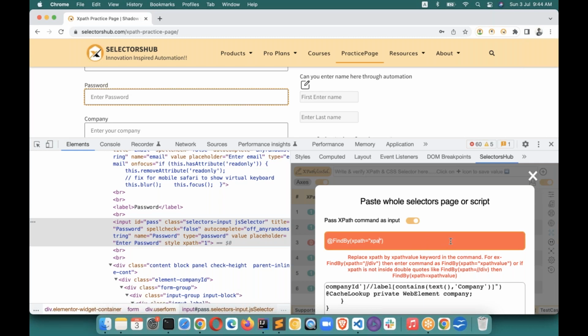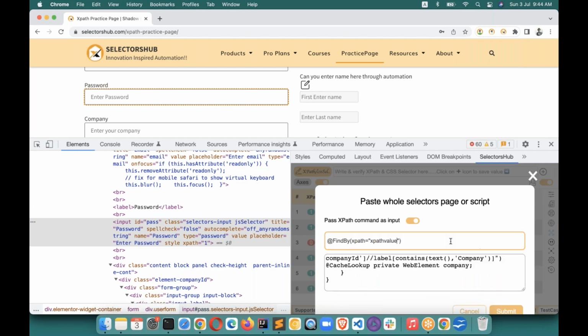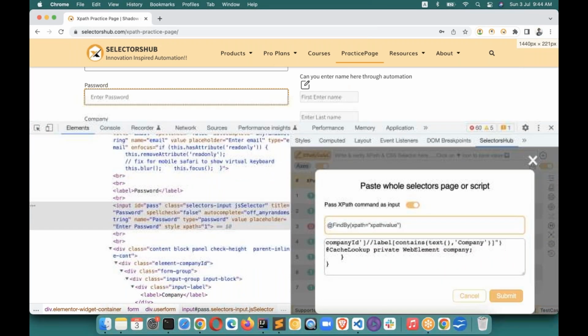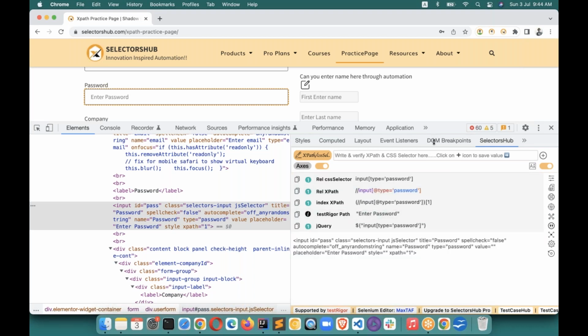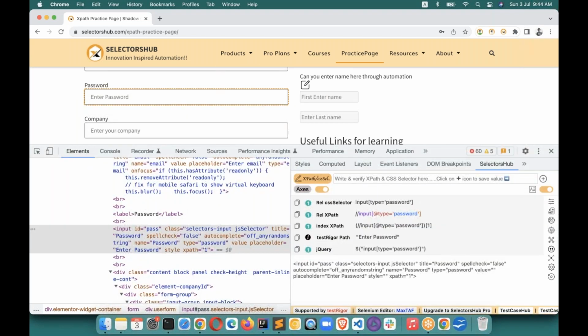So right now it is not verifying ID and cssSelector. It will fetch only XPaths, because XPath is the one you mostly want to verify. So it will now fetch XPaths only from that command. Okay. Got it. Perfect. So I hope this will help you guys.